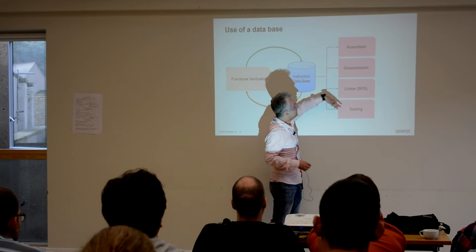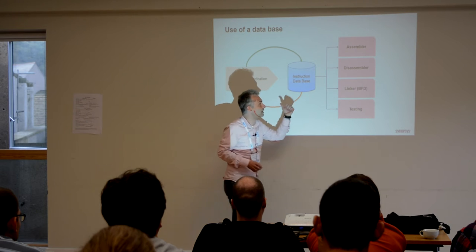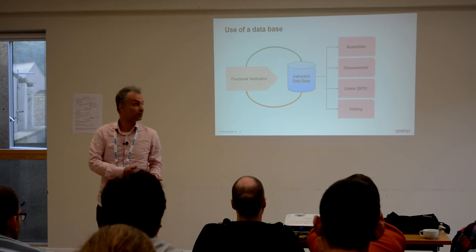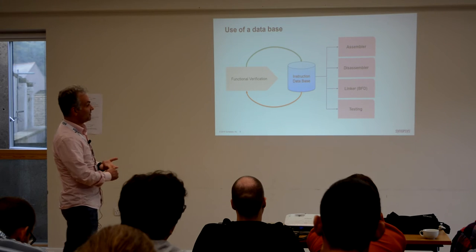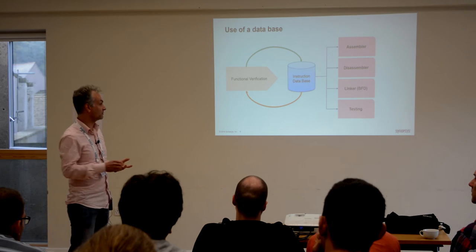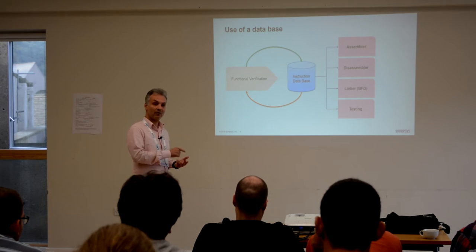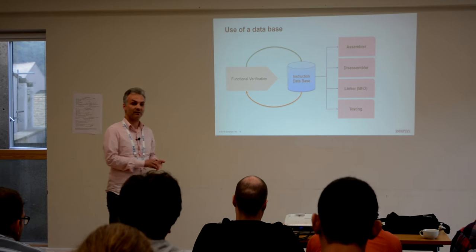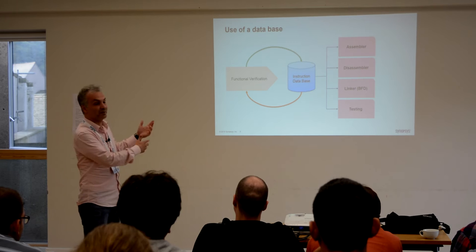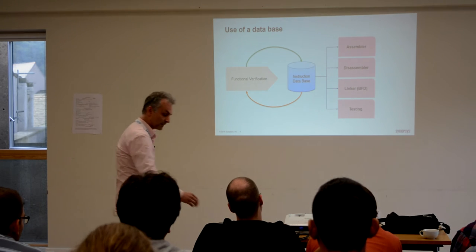So based on that, it's easy. We say, okay, we have this. Let's generate as much as we can. We can generate the assembler, obviously the disassembler, which is using the same opcodes, part of the BFD regarding the relocations, and we can actually test our implementation, which I think was one of the biggest problems. So my boss says, how do you test if everything works? So I'm testing again using the database, and I will show you how.